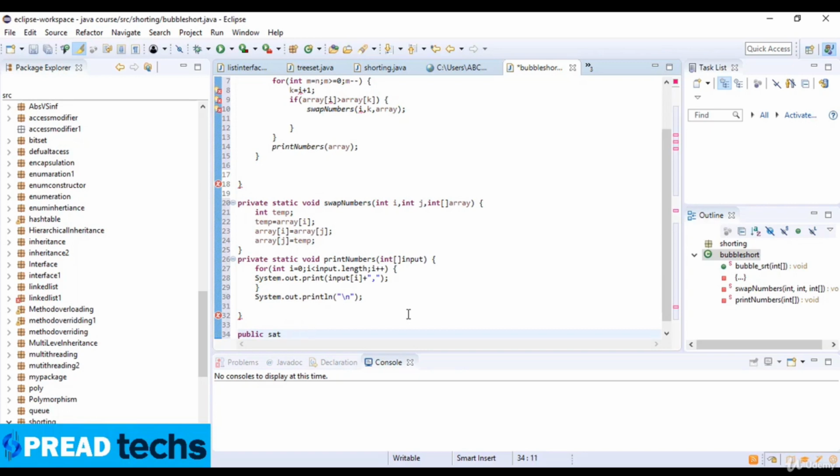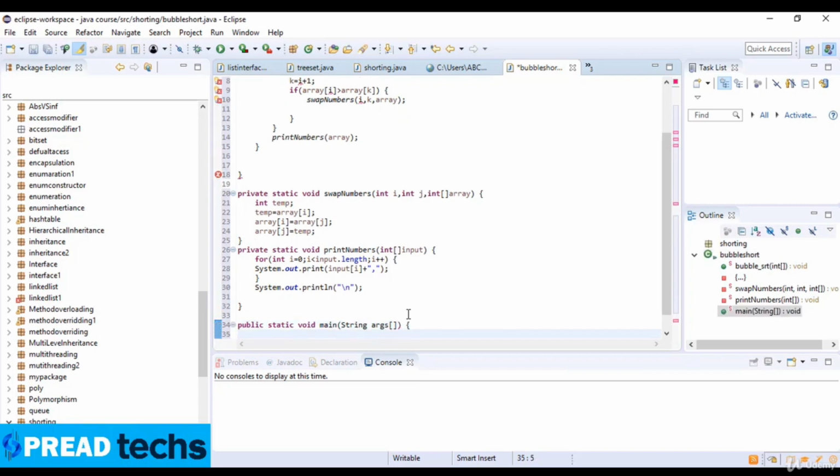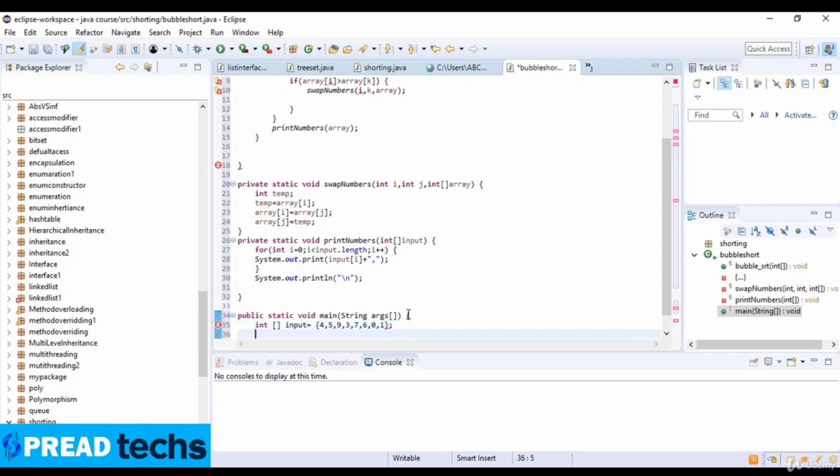And then I just write public static void main, and then string args, and integer array input, and the input here is the values of the bubble sort, which is 4, 5, 9, 3, 7, 6, 0 and 1.